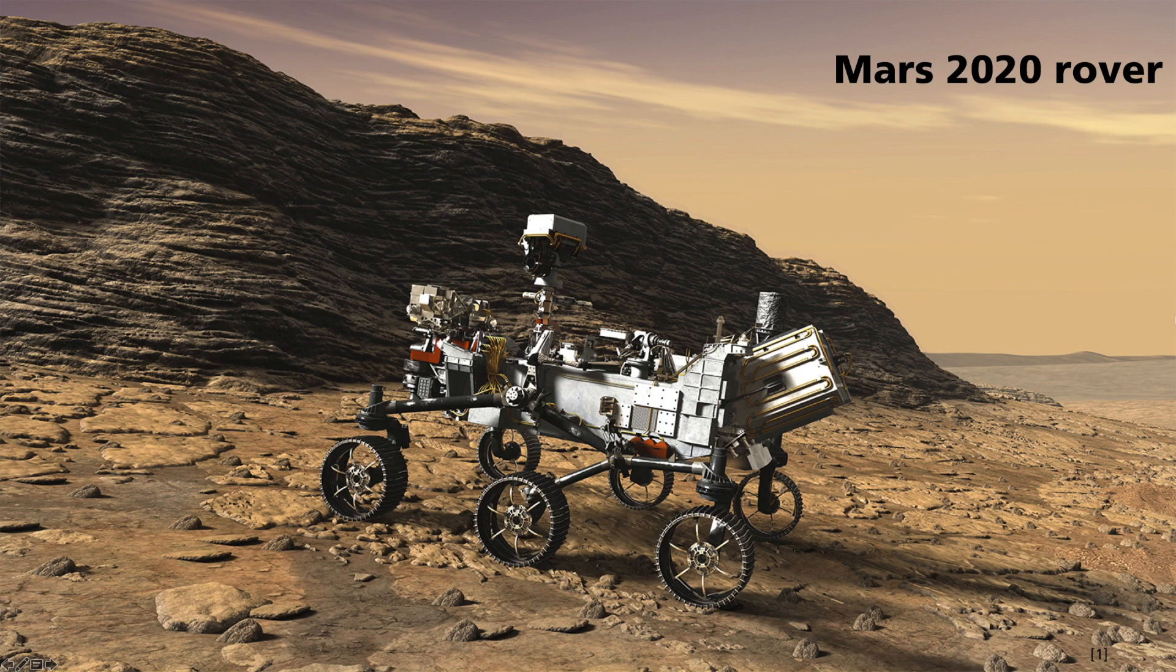The Mars 2020 rover will investigate Mars with the help of a georadar for the first time. Radar waves are high-frequency electromagnetic waves that are reflected and refracted underground at layer boundaries in the same way as seismic waves are. Scientists would like to find out whether there are layers below the surface rocks on Mars that contain significant amounts of ice or water or could contain them due to their porosity. Biological organisms may have existed or even may exist in such layers.